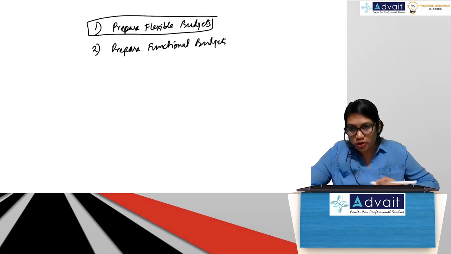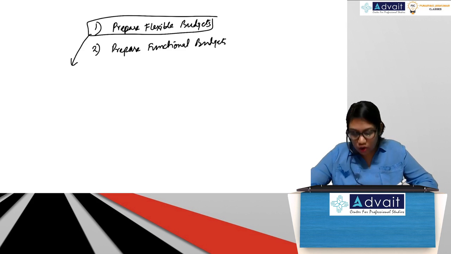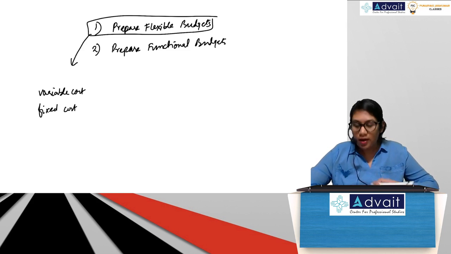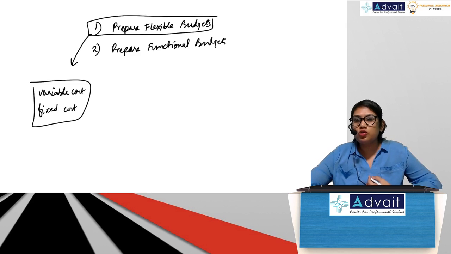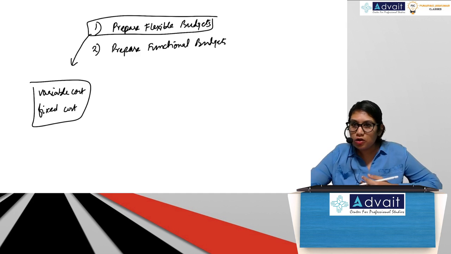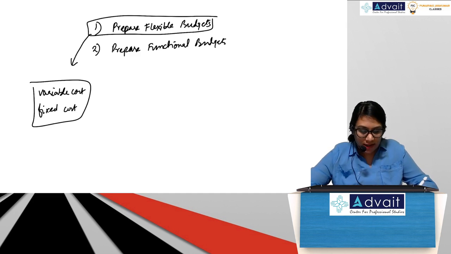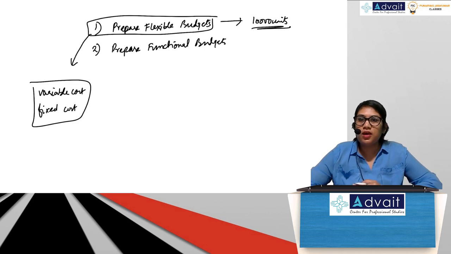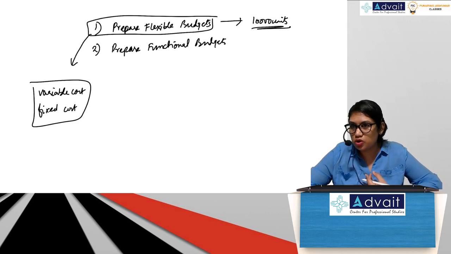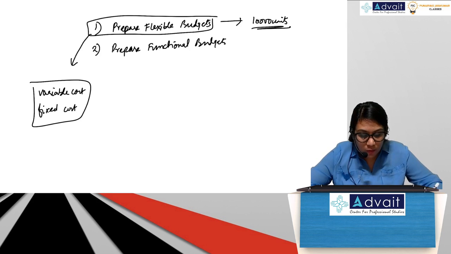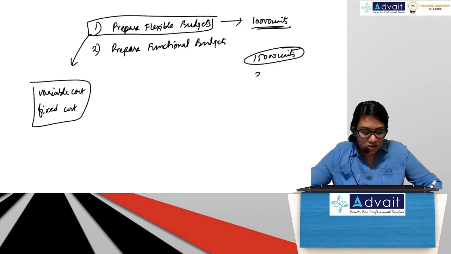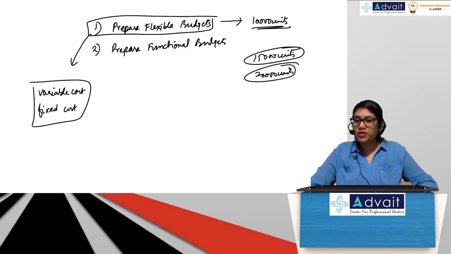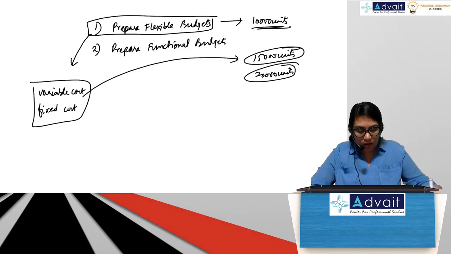When it comes to flexible budgets, using the properties of variable cost and fixed cost, we will be preparing flexible budgets. In flexible budgets, they give you raw data for any given level of activity. Let's say the given level of activity is 10,000 units. When 10,000 units are being produced, they give you all the costs associated with those units. And then they say if the organization wants to manufacture 15,000 units or say 20,000 units, then what would the costs be? So here we will be using the principles of variable cost and fixed cost in order to prepare budgets for these two levels.